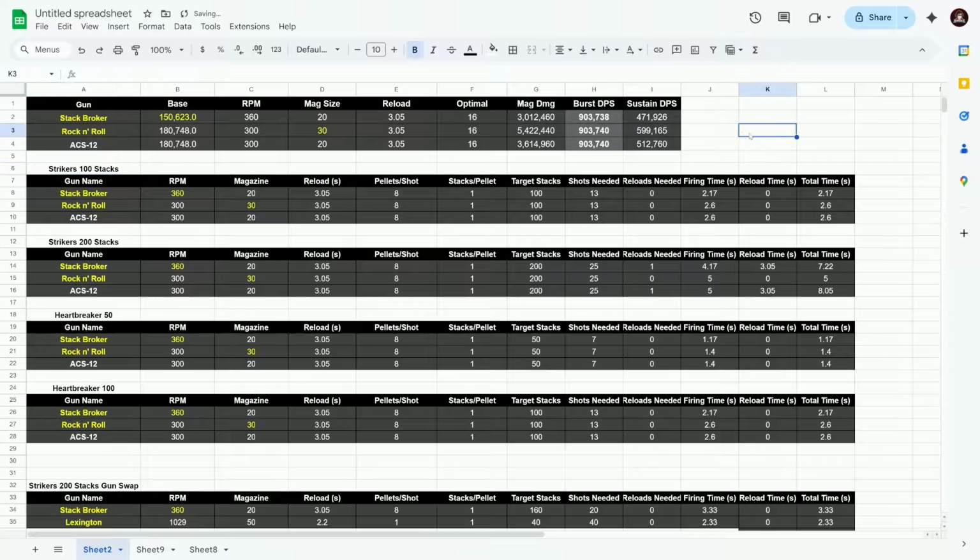Obviously, this is also down to accuracy and stuff like that. This is a perfect world scenario. But there's no reloads needed at all for any of these builds. And as you can see here, the Stack Broker easily wins. It gets there in 2.17 seconds. The Rock and Roll and the ACS 12 then rock up just a little bit later at 2.6 seconds. Essentially, they have exactly the same stacks and the extra magazine size is not coming into play at all.